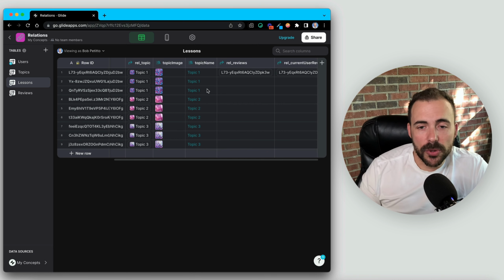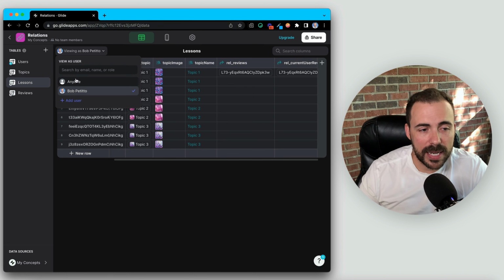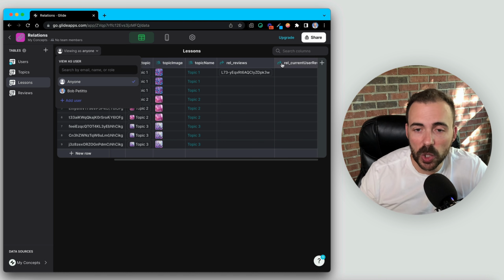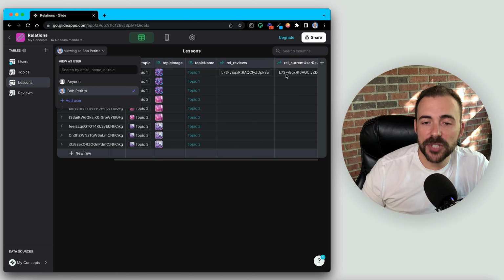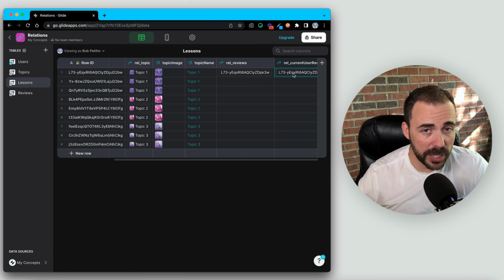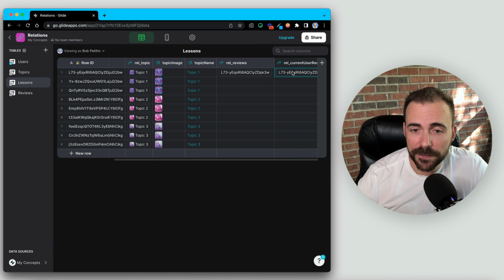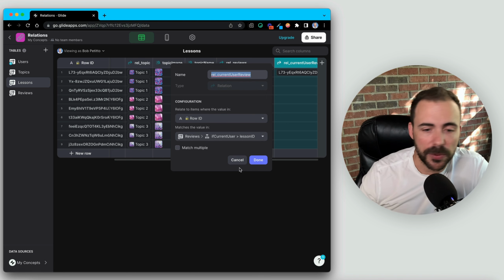Okay, so again, we have this conditional relation where if I sign in as anyone else, we see that the relation breaks because it's no longer relating to anything that makes a match for that user. All right, so this is a conditional relation in Glide. Hopefully down the way, Glide improves their interface a bit, where maybe we can start creating those conditions right here as part of the relation field, but until then, this is how we do it.